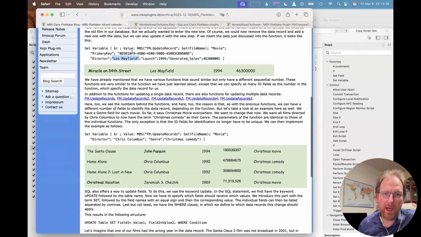So you can have update record, which updates one record. And there's also update records with an S, which updates several records, which basically does a search and replace: find all the records where the director is named Chris Columbus and change the genre to Christmas comedy.